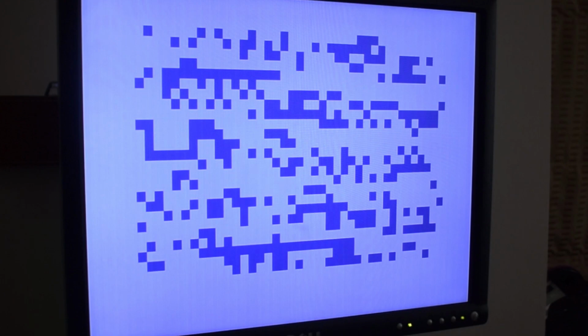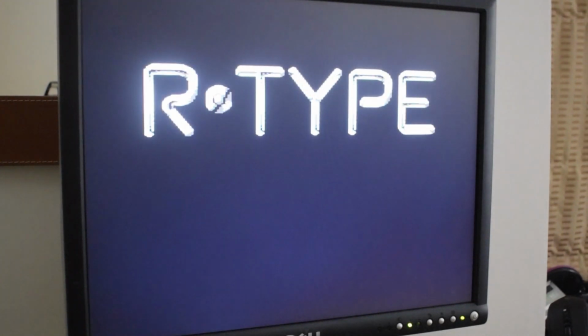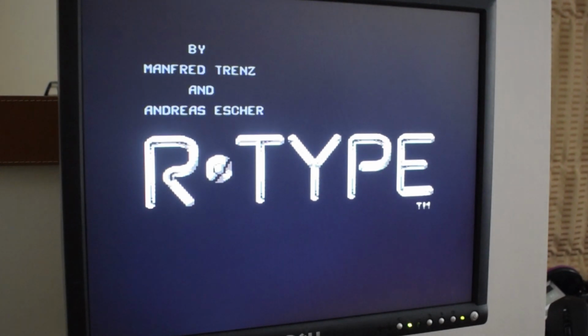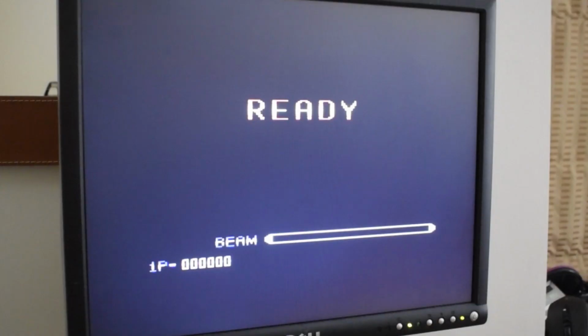Yeah, I think the odds are it's probably going to do the same thing again. Well, let me try it without the... Oh. Looks like we got a little further this time. Hopefully we'll get into the game now. It did prompt me if I wanted to fast load it or not, so maybe the way we executed it before. Alright. Oh, F1 key, my favorite. Alright, here we go.